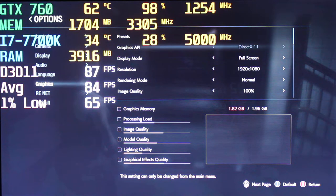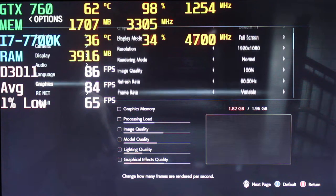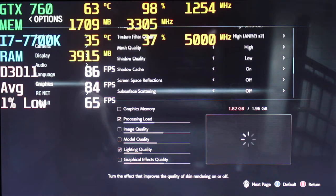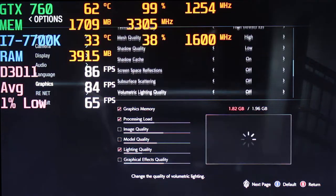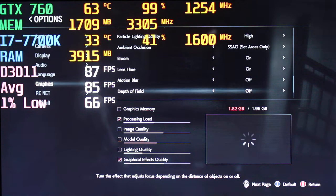As you can see, I'm on 1080p and I am using DirectX 11, but I must say that DirectX 12 works well on this too. Maybe 2 to 4 FPS less on average, I would say, but overall they both work good, no issues at all. And these are the settings I would recommend for anybody who's using this graphics card to have good visuals and at the same time good FPS, so you can enjoy the game.